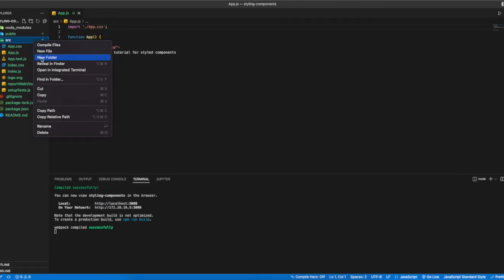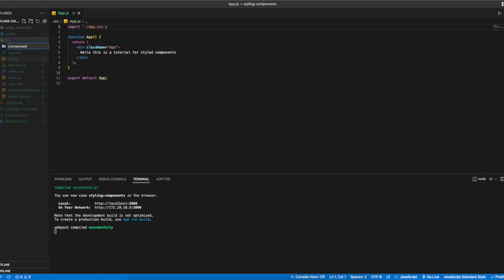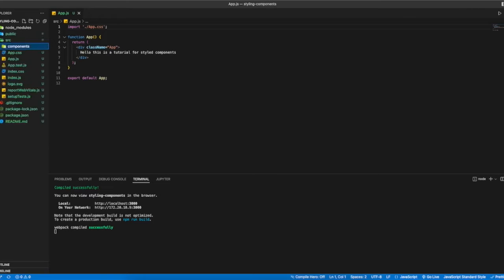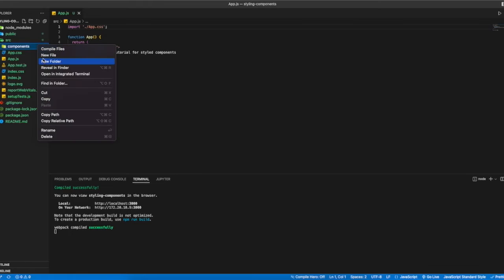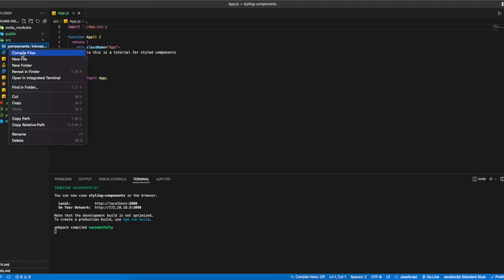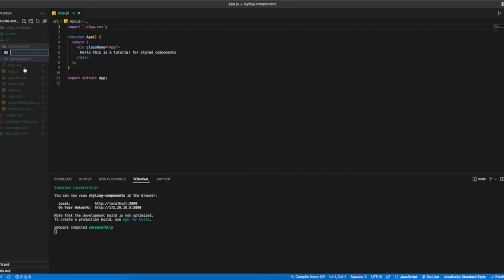Let's create some components inside our new project. The first component is maybe an intro section, and another component is a contact form.